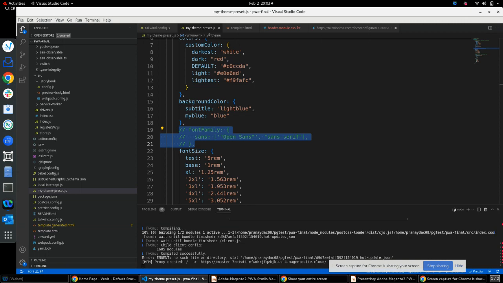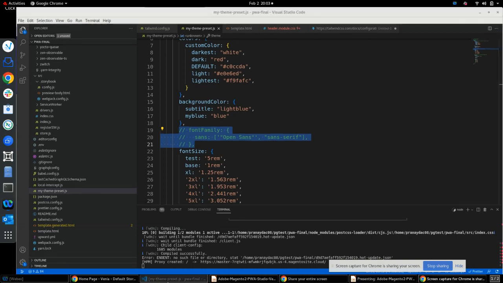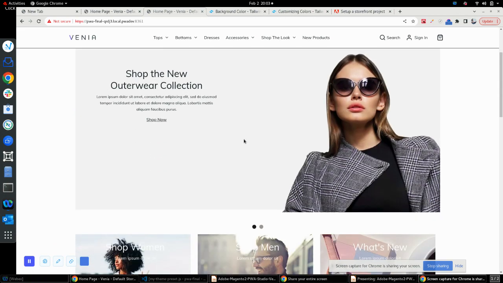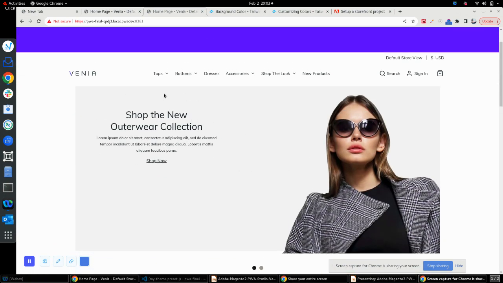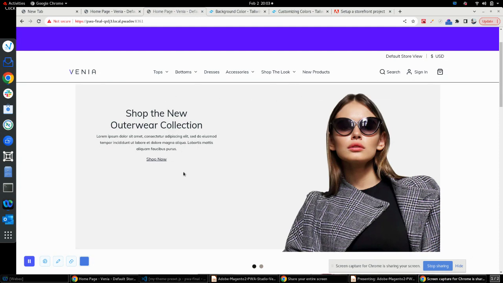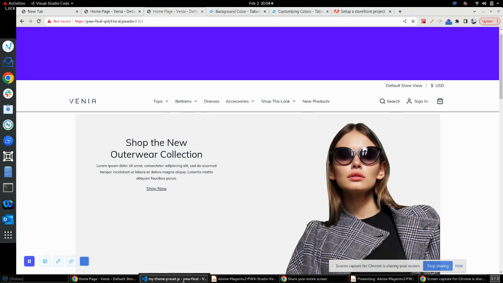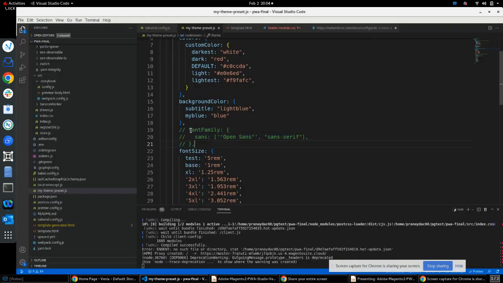Is it built? I think yes. Now let's see the font difference. This is the default one fonts, which is Venia offer. Now we want to apply this font, Open Sans and sans serif.